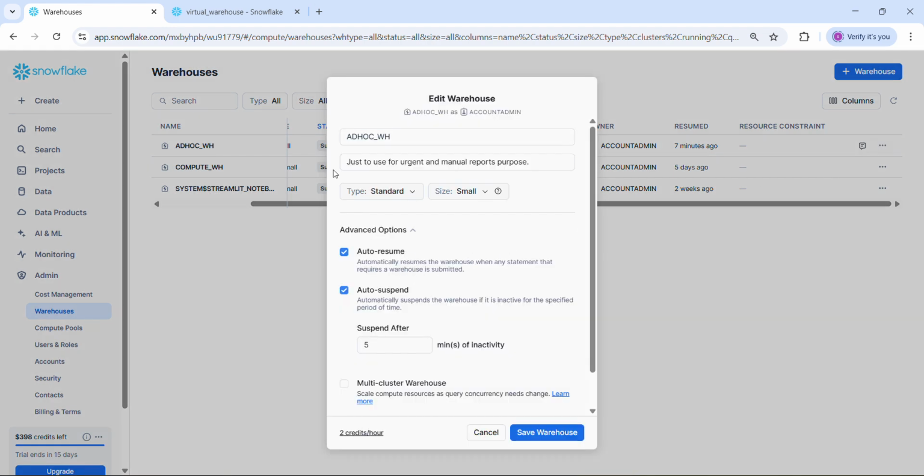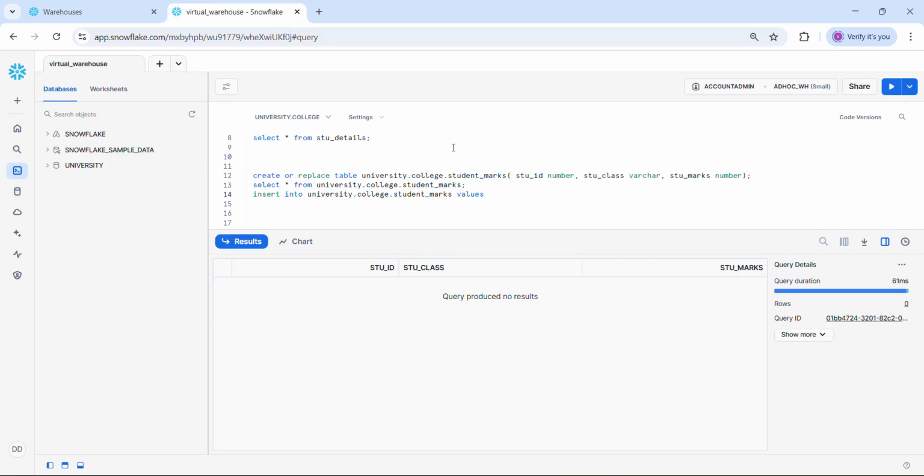When does auto resume happen? Values: I'm giving student ID something like 0001, the class something like 10, and student marks something like 456 out of 600. Just inserting the data.